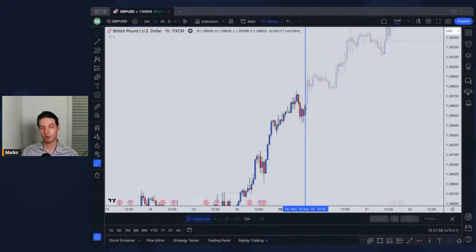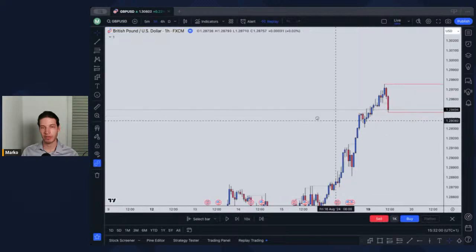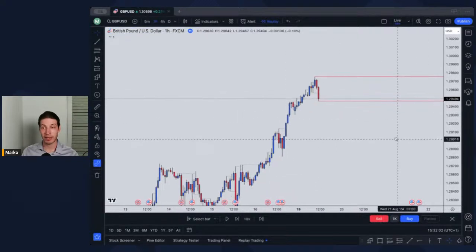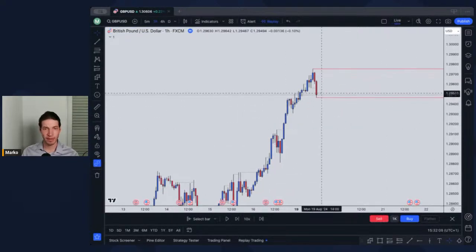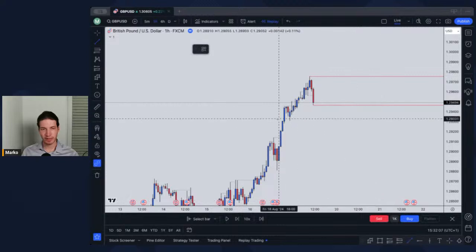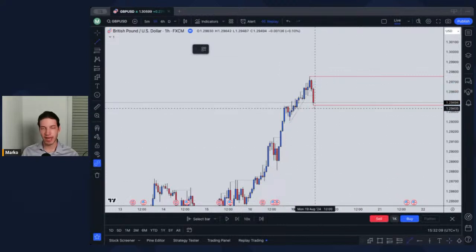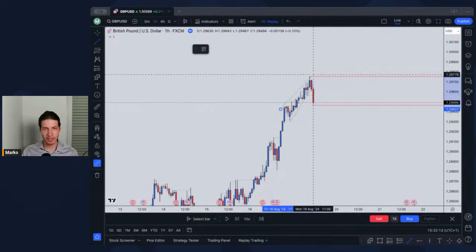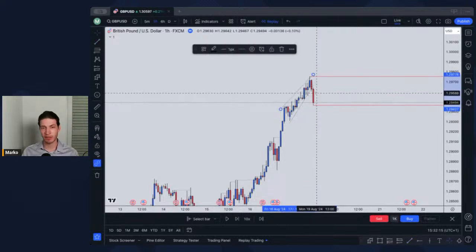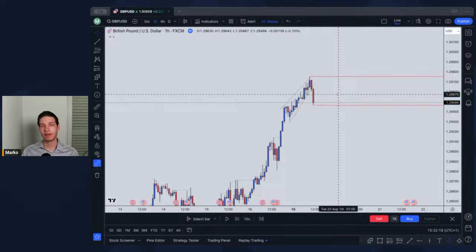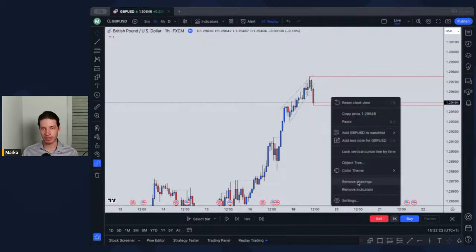I do not trade reversal patterns on the pound and US dollar because they do not have a high profit expectancy. But I did like this price action. If this happened on the Aussie and the US dollar, I would 100% be looking for a reversal trade. This looks absolutely perfect. But again, I do not trade the reversal pattern on the pound and the US dollar.